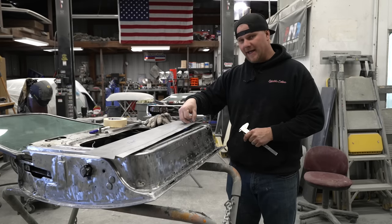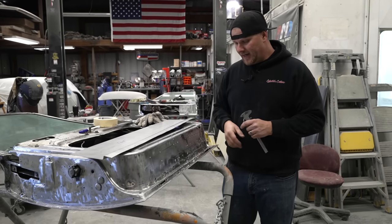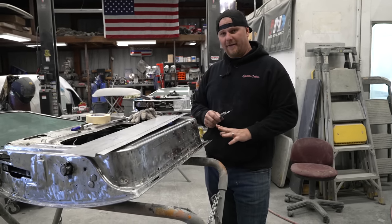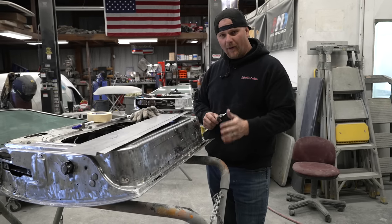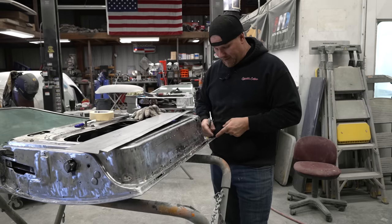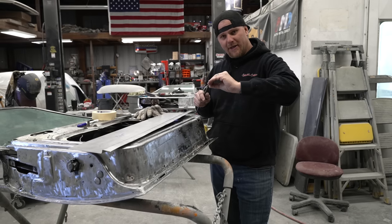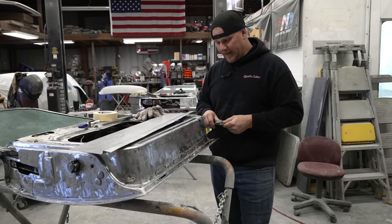This is going to be the edge that is going to tuck under the door seam. And how do you know how far to make it go down into the seam? Well, this door has had modifications done, and I don't know if they have welded this seam to gap the door. We're going to take the distance of this lip that you have at the door, and we're basically going to just make sure that it goes in half the distance, so that way we can pinch it together and not get into an area where we have to deal with a weld.